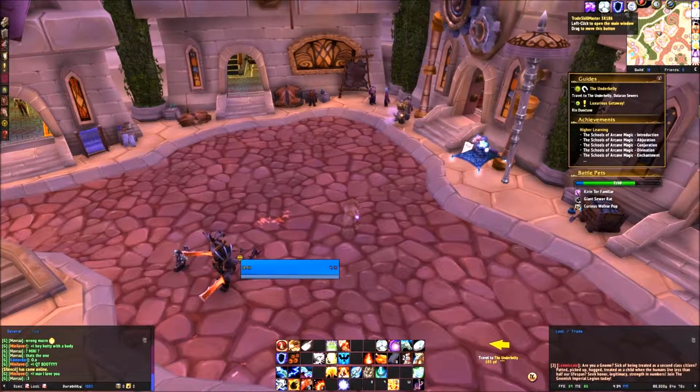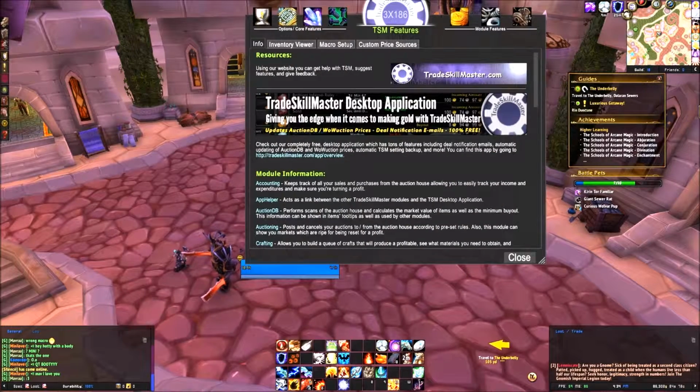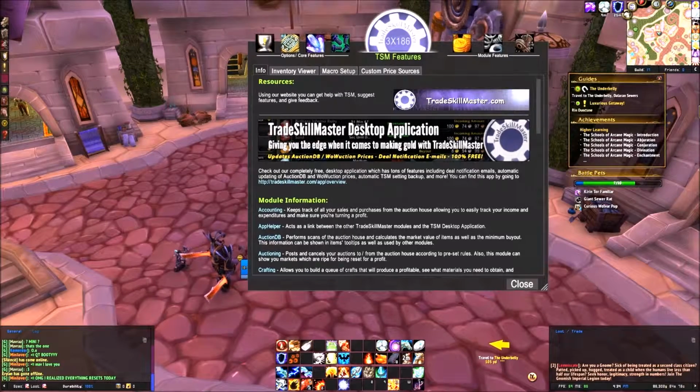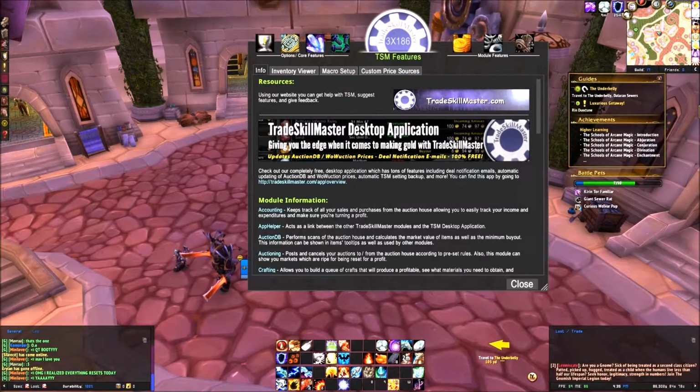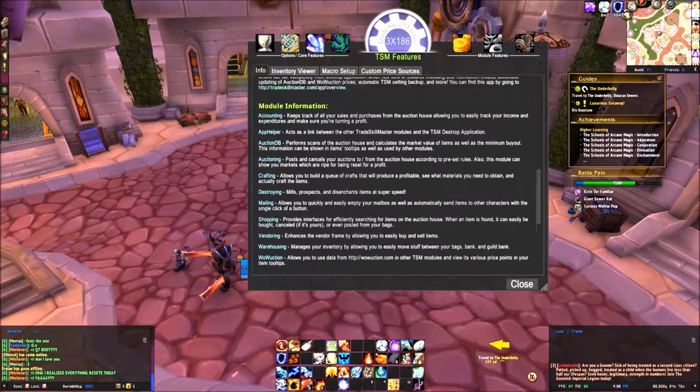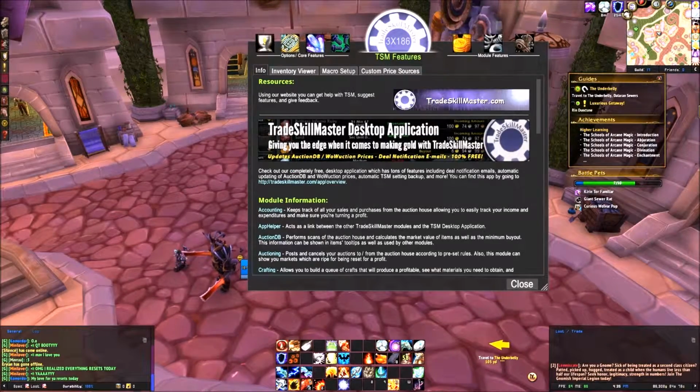You can close it, and usually you have a little icon TSM. So this is Trade Skill Master 3. Definitely recommend for you to upgrade to Trade Skill Master 3. Very cool upgrades that they've done. I'll let you figure all of that out if you want to read Trade Skill Master.